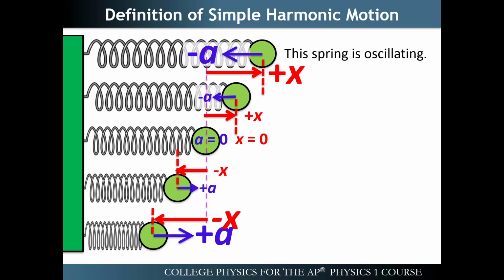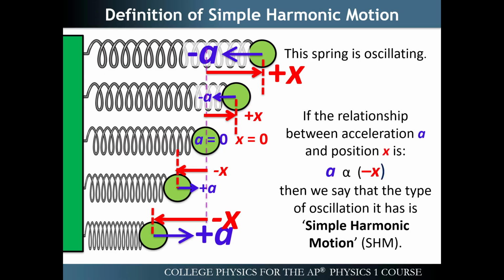As it starts to compress on the other side of the oscillation, we've got a displacement to the left and an acceleration to the right. And as we reach the maximum displacement to the left, we have a maximum displacement in the negative direction, but a maximum acceleration in the positive direction. Now, the reason that we're switching from forces to displacement is so we can actually define when something is in simple harmonic motion or not.